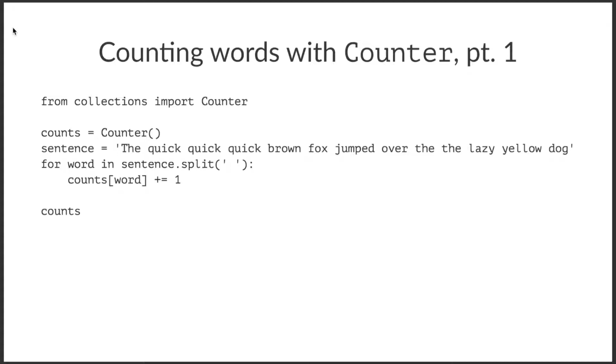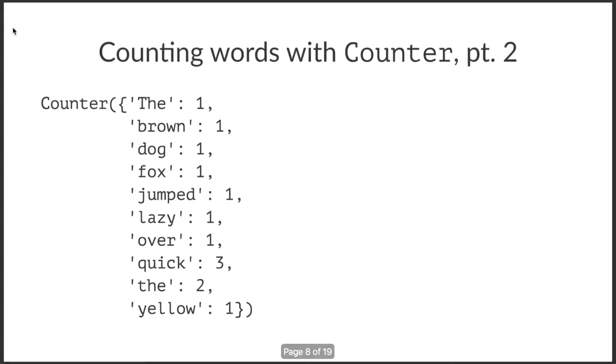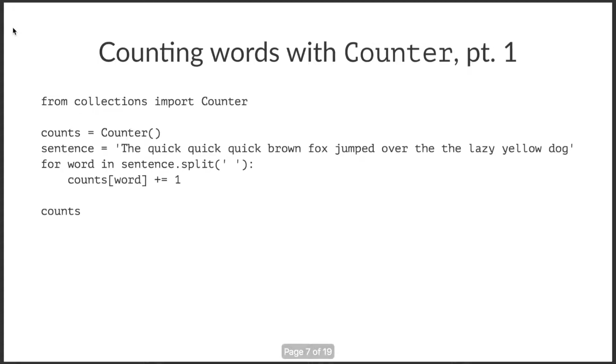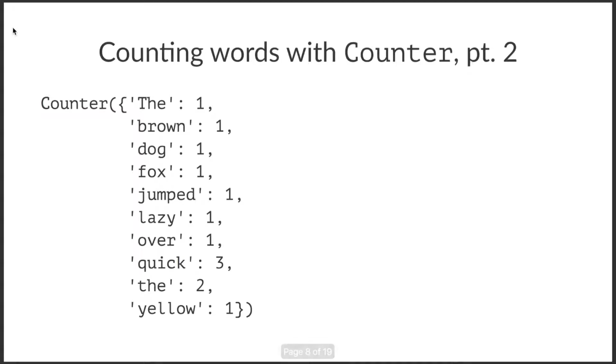And so you just instantiate a Counter next, and then I made another sentence of the quick brown fox jumped over the lazy yellow dog. So now I have a few more population counts to do. Then it's just a matter of splitting that sentence on the spaces, iterating over that list that split provides, and with each of those things, all we need to do is count word as the key plus equals 1. If it doesn't already exist, then it puts that in the Counter for us. Then if we look at the result of this, and also just notice all this white space down there, that's code we didn't need to write.